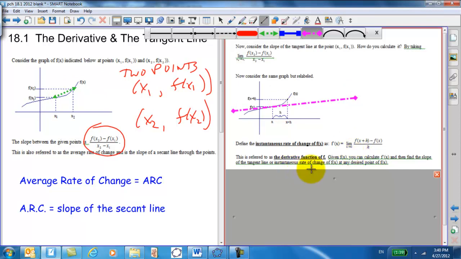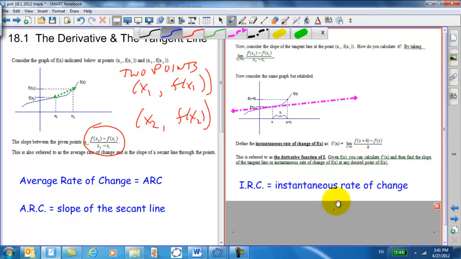And it's defined as the instantaneous rate of change of f of x. It's the limit as h goes to 0 of f of x plus h minus f of x over h. Now what we do is kind of reassign here. Instead of saying x2 and x1, we're going to use f of x plus h and h. That is, we're going to figure out how much over we're going here. h is the gap between the 2 points. It simplifies the algebra a lot if we do it in this format.